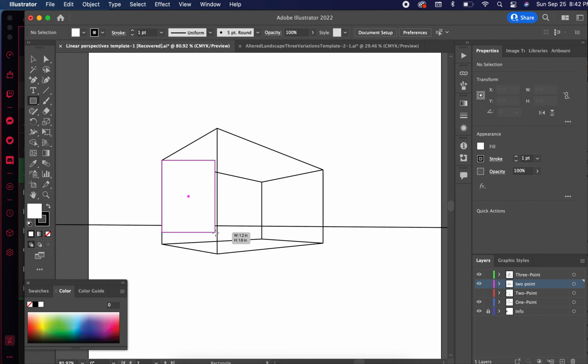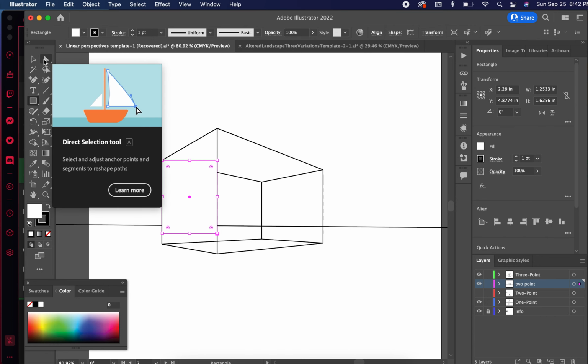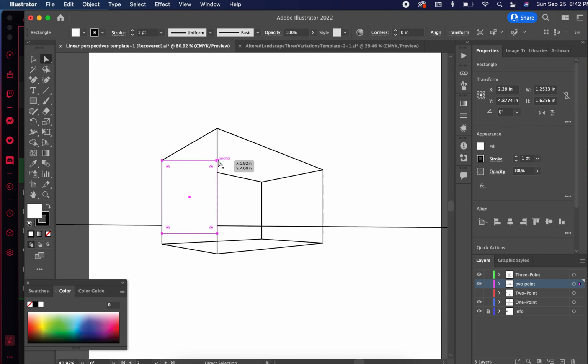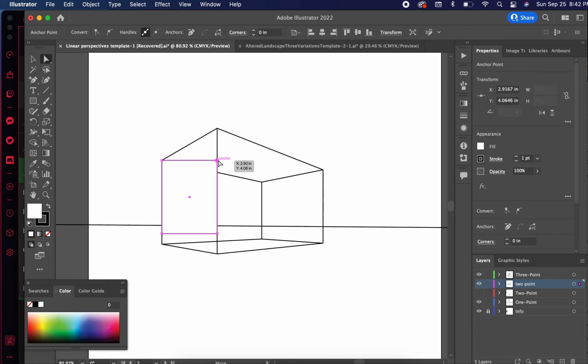I will put a rectangle here, and then using my direct select tool, I will double click on these anchor points and bring them to the corners, and that will fill it in, because these here are not connected lines, so I can't fill them.